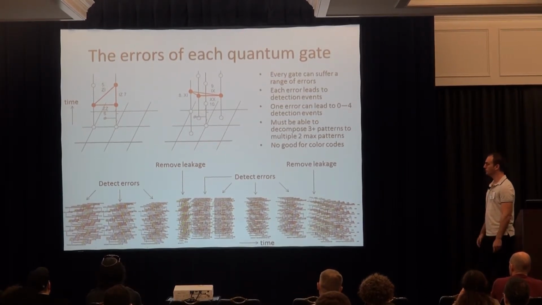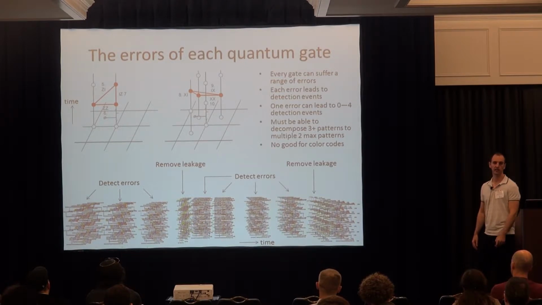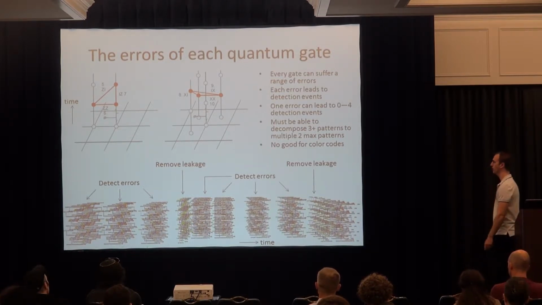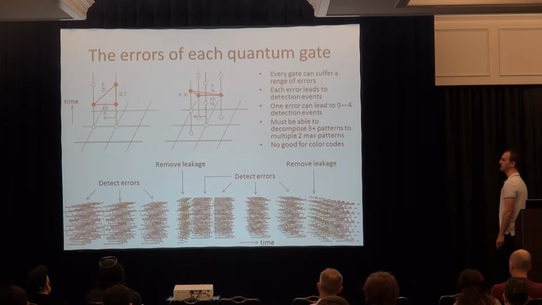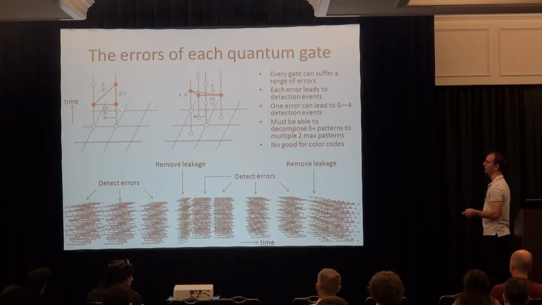Then we want to do some kind of analysis on this. You can't feed all of these billions of gates into a processor and expect it to do anything in real time. It's got to all be pre-computed. And this is something we've been talking about for many years. So for most people, this won't be anything new. You look at each of your gates, every possible error, work out where they will be detected.